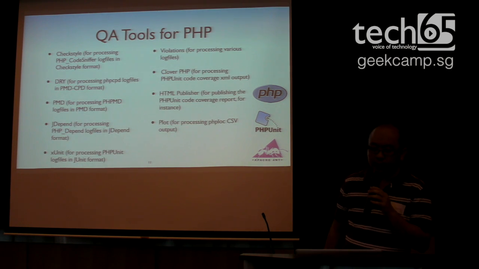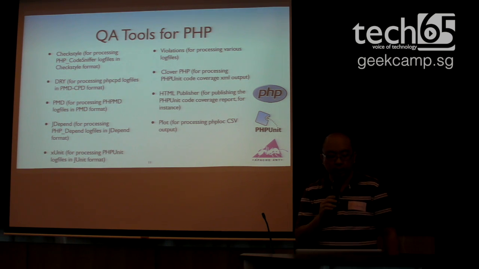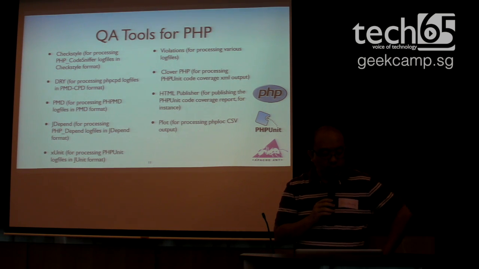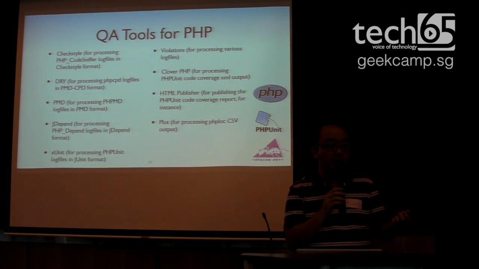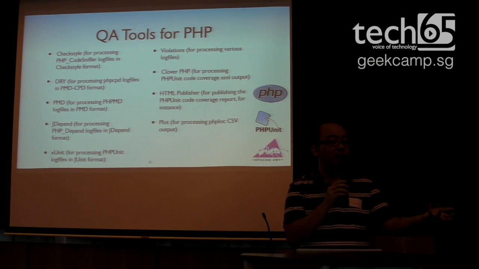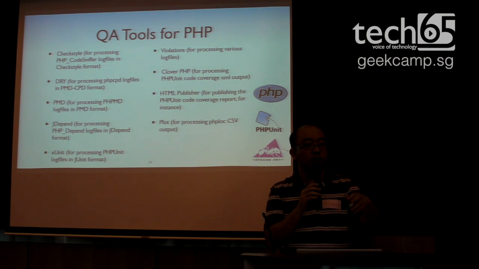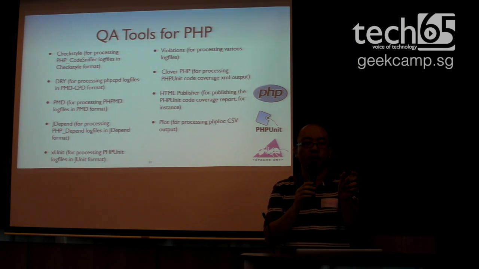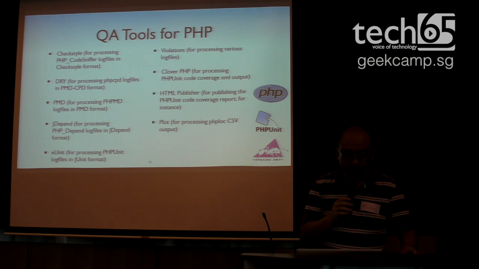So these are a bunch of tools that you can create, rather the QA tools. It comes with the template. So there's Checkstyle. It checks for whether you're using tabs rather than 2 spaces or 3 spaces. The best part is that it's an XML file, a style checker. You just update the XML file. It has a whole bunch of settings you can change. It will check, oh, if you're using tabs, that's wrong. You should be using 2 spaces or 3 spaces or 4 spaces or whichever for tabbing.